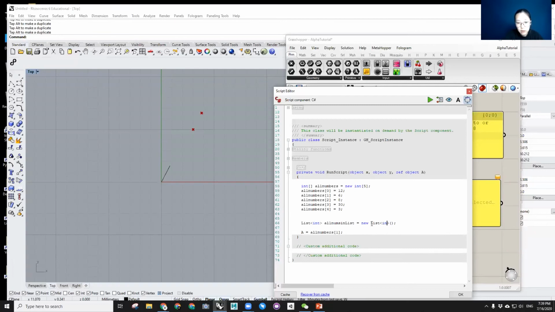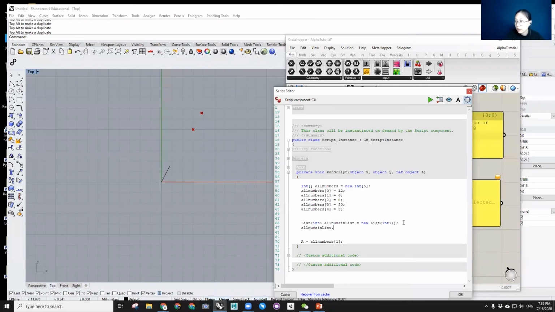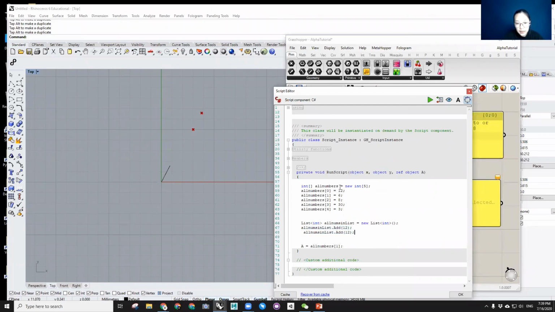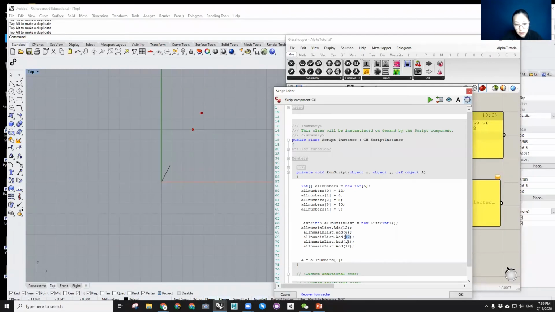That's how you can open up a list, and you note that we don't need to specify the size here. The way you can add a number is by saying dot add, and you can add in order. I'm going to add exactly the same as the previous one. I'm going to add 5 of them and say 6, 8, 30, and 3.